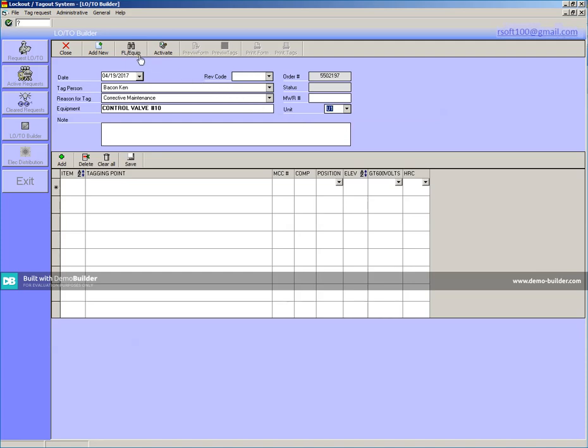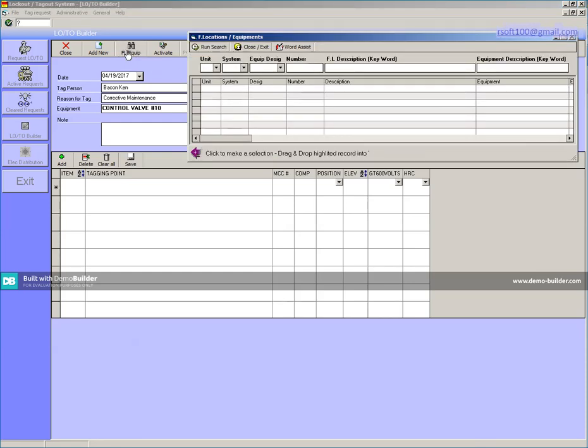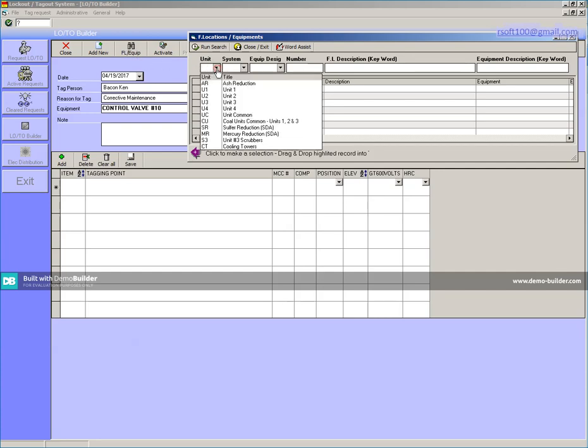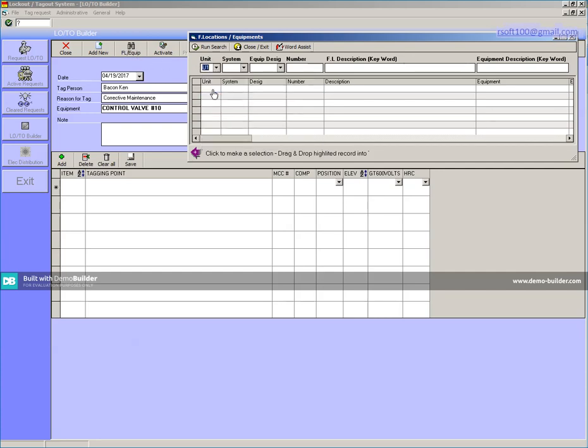Click the Equipment button to access your CMMS Assets database. Let's search for Unit 1, number 10 control valve.